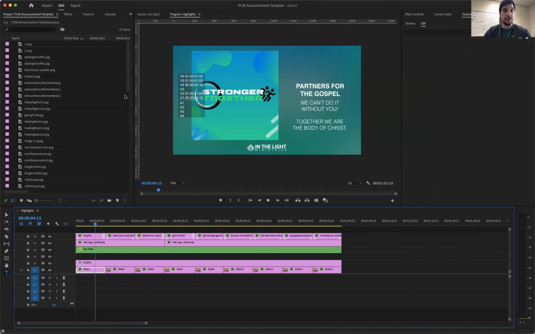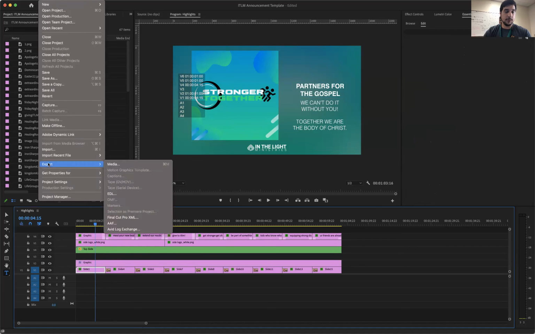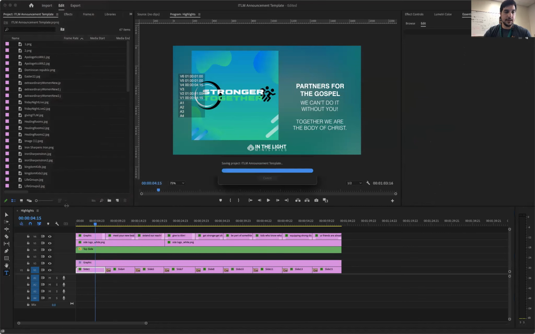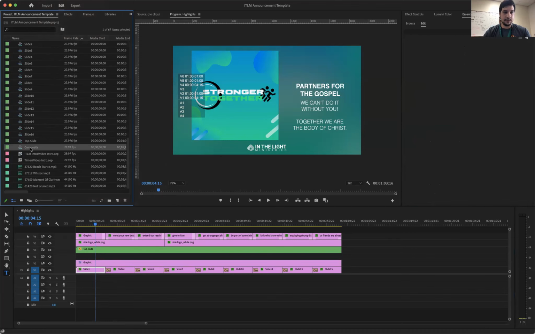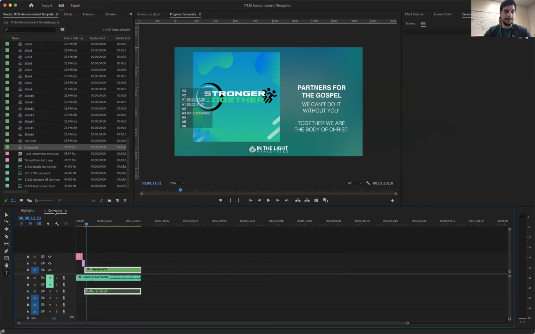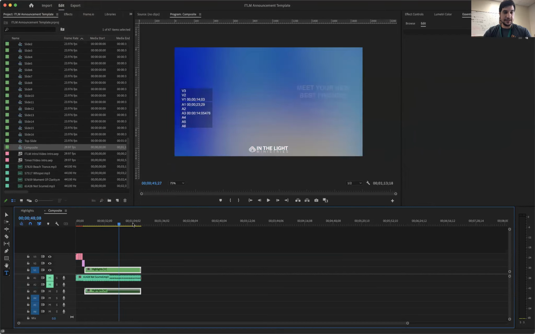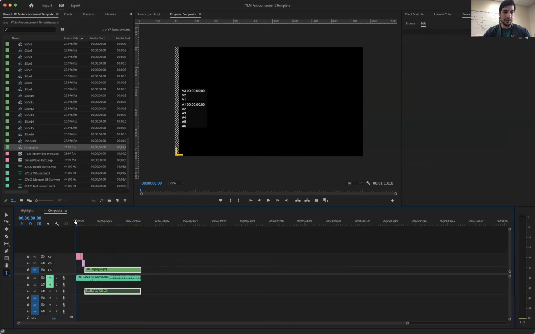Really, after that, all you have to do is render it out. So I would go to File, Export, and then Media. So a quick note with that is that you want to make sure that you are looking at the correct layer. The one that is the top layer and has all the pieces together is composite. Okay, so if I double click on composite, it'll open it up here, you'll see. Okay, so if I'm looking at the composite layer, you'll see again that down here we have all of our different pieces all put together in the video here.